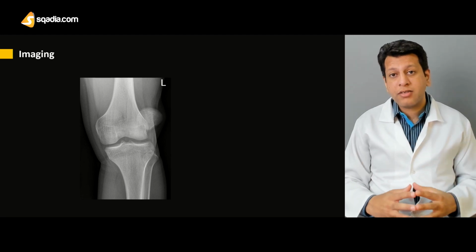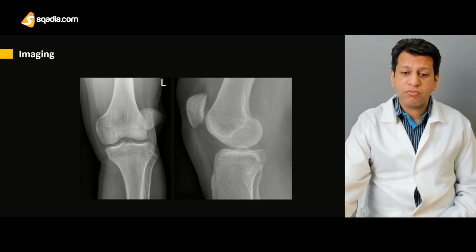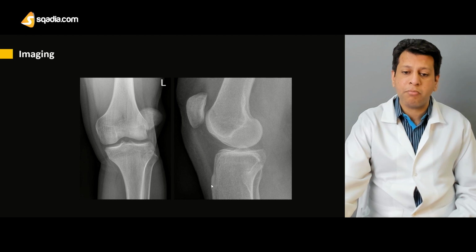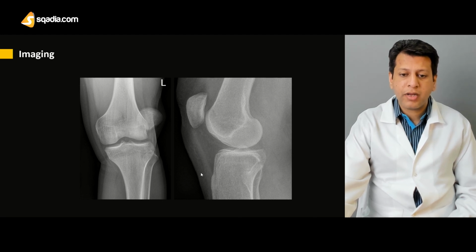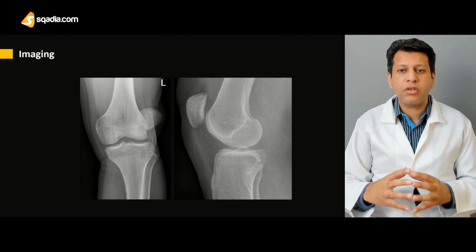Then you need to get x-ray of the same knee joint, lateral view as well. For the lateral view, what would help you is whether it's patella alta or not. If you can appreciate over here, we calculate the patella height. There is a term called the Insall-Salvati index. We calculate whether it's patella alta or patella baja. If there is a very long patellar tendon and the patella is riding high up, this is usually termed as patella alta. Plus, on the lateral view, you can also see the situation of the trochlear groove as well.